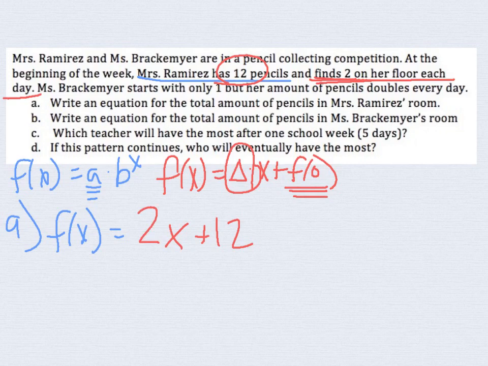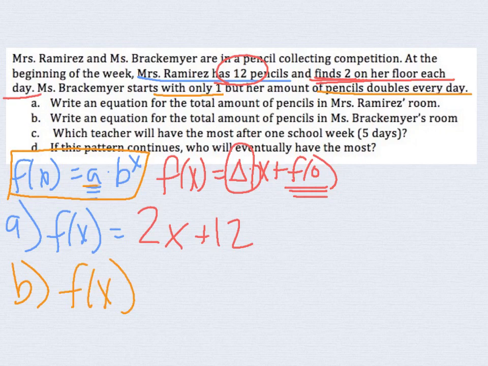What about Miss Brackemeyer? What's happening with Miss Brackemeyer? Let me go back and read hers. Miss Brackemeyer starts with only 1 pencil, but her amount of pencils doubles every day. So doubling, that's telling me my change is multiplying. Multiplying, that means exponential. So I'm going to go back to this exponential equation. Still looking for my y-intercept. Still look for my change, but it's just going to look a little bit different in the equation.